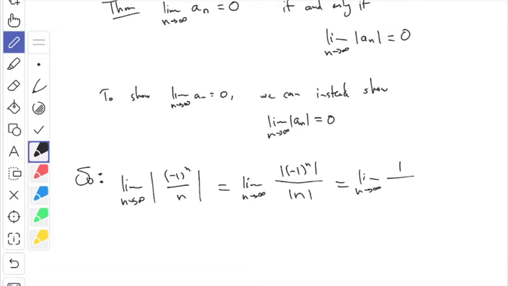Can we simplify the bottom? Absolute value of n? I mean, what could you, maybe, could you do that? Same as 1 over n? Yeah, what if n is negative? Then it wouldn't be the same as absolute value. That's true. Anybody have thought about what if n is negative?